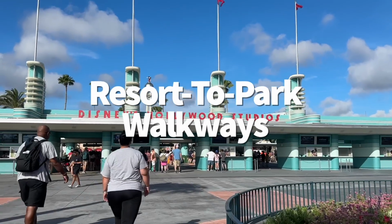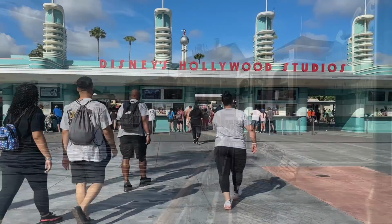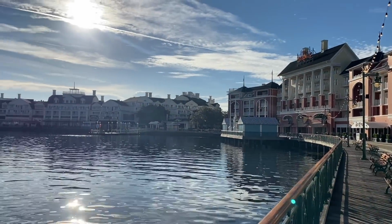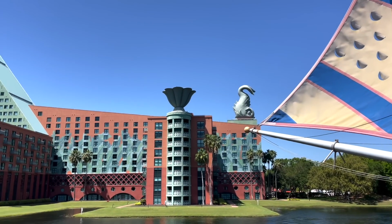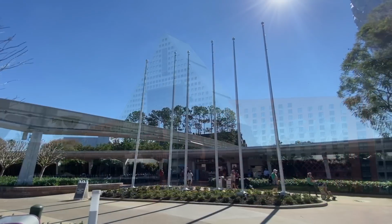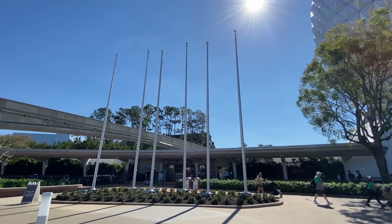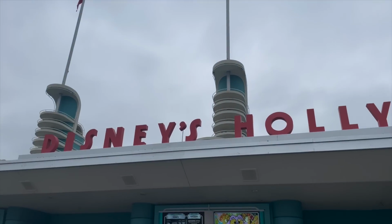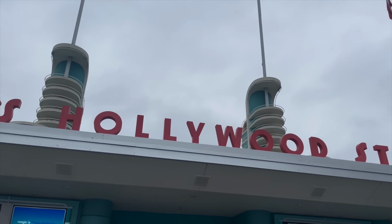Depending on your hotel, you might find that the best mode of transportation from your resort to the parks just so happens to be your feet. For the Epcot area resorts, Boardwalk Inn and Yacht and Beach Club, and the Walt Disney World Swan and Dolphin, you can take walkways from these hotels on over to both Hollywood Studios and Epcot. Just make sure to factor in an extra 15 to 30 minutes of strolling place to place into your daily itinerary. Because if you're not staying in a preferred room that's closer to the parks, you may have to log some extra steps each time to head out.